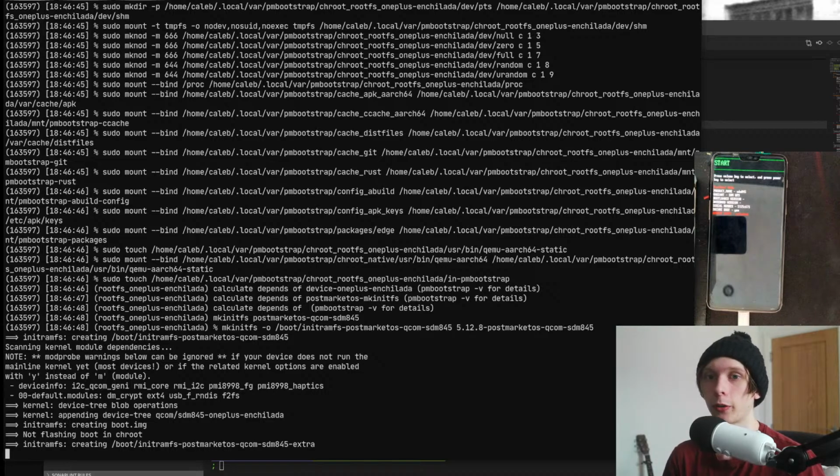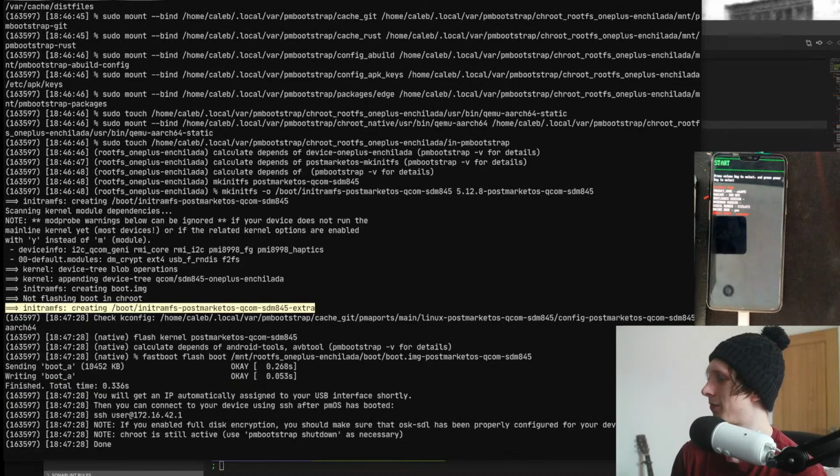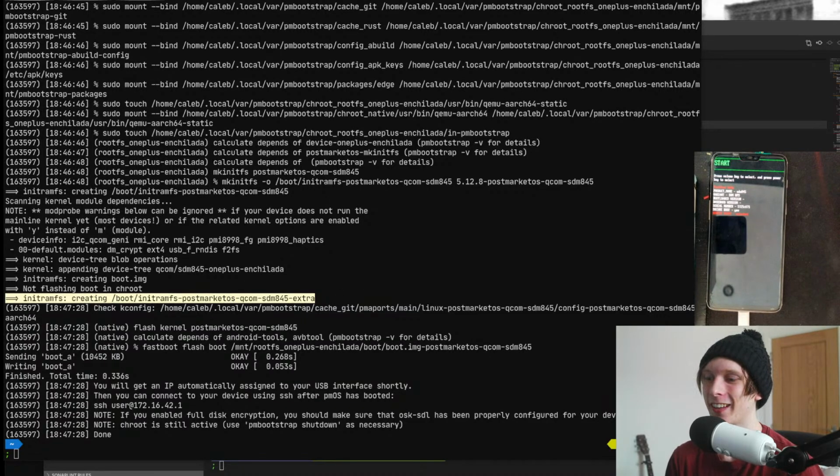Tell you what, if anyone fancies working on some shell scripts or Python potentially, fix this. Right now, this takes a long time. This runs ldd tree on the Mesa libraries because osk-sdl, the keyboard used in the initramfs to decrypt the full disk encryption in postmarketOS, needs GPU.